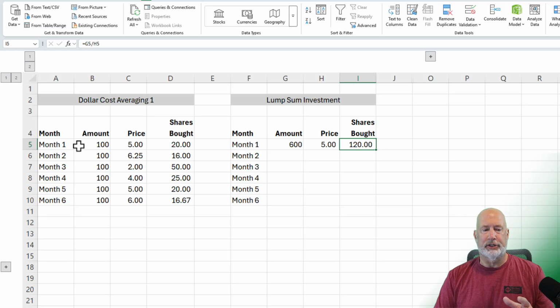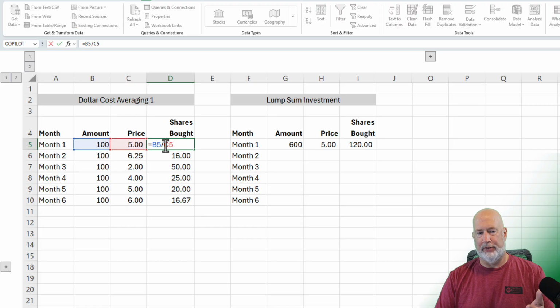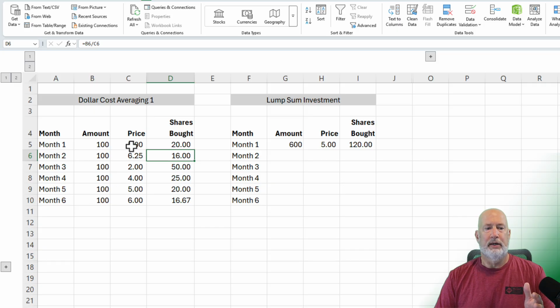Dollar cost averaging, let's say I'm putting money into a retirement account, either an IRA or a 401k or some other instrument. Every check I put $100 in, let's just say it's monthly, so 100. I bought 20 shares the first month. Same thing every time I put in $100. So for 6 months, that's going to be $600. There's the different prices I paid. And then here are the shares I have.